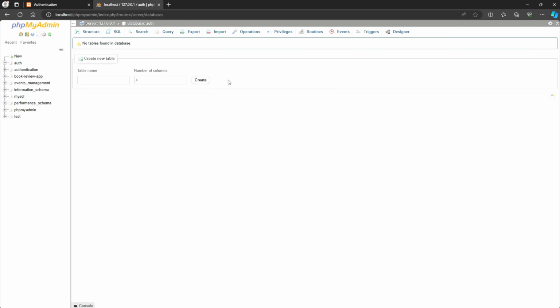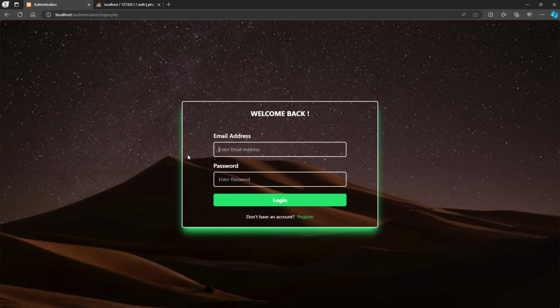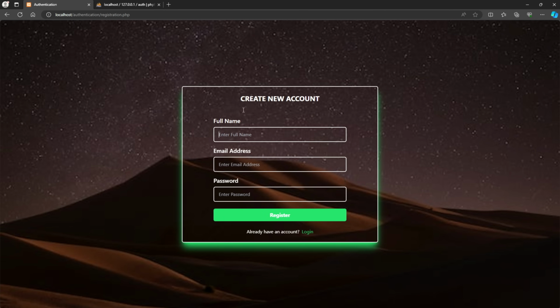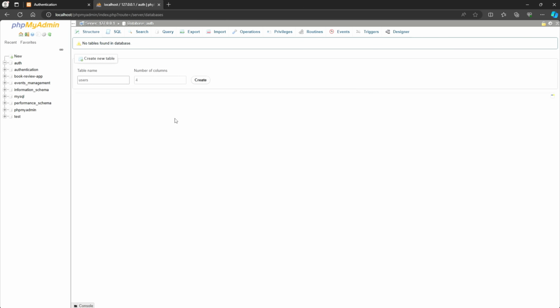Next, we need to create a table, and the table needs to have a name. And so I'll call it users. And then you have to indicate the number of columns we want. How do we do that? Before that, let's visit our website. Oh, we're already here. Over here, let's go to the register. We have 3 fields or 3 columns over here: the full name, the email address, and the password. This can give us a clue. And so we will need user ID, the full name, email, and password. And so the 4 is okay. I click on create. Of course, in future, if you need more, you can always add more.